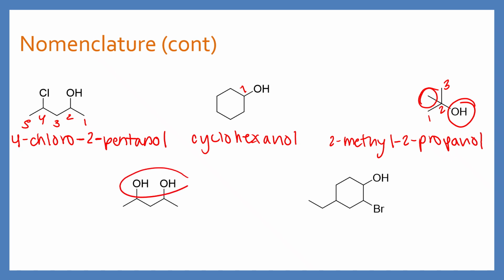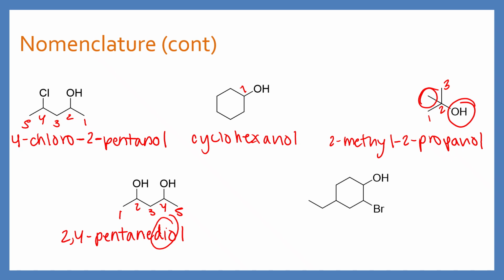In our next example, we have 2 alcohols on the same molecule. We can number from either direction because it's symmetrical. So this molecule would be called 2,4-pentane diol. Now remember, when you have to put the di before either the infix or the suffix, you typically have to add in another letter. So we're going to have to add in an e, so it's pentane diol instead of pentanediol. And the 2,4 goes out here in front.